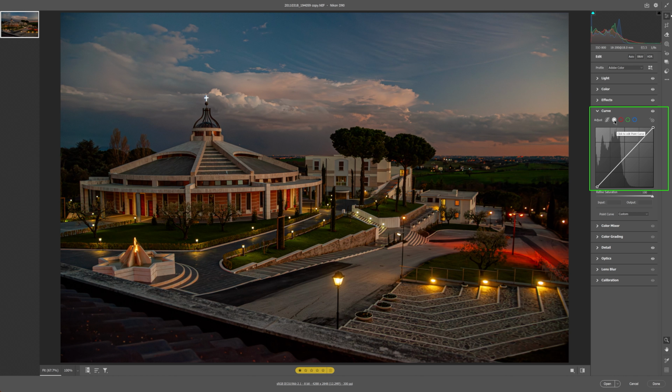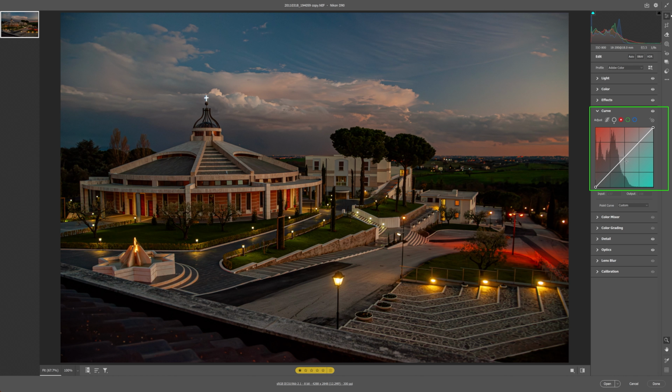And notice here, this is the RGB value in the sense that all the red, green and blue channels will be adjusted through this single curve here. If you want to do color corrections, for example, this has got a reddish cast. So you can go to the individual channels, the red channel, the green channel, blue channel, and make changes. So I'm going to go to the red channel.